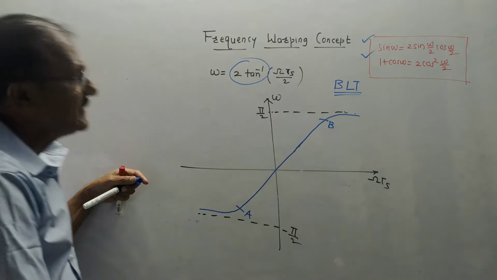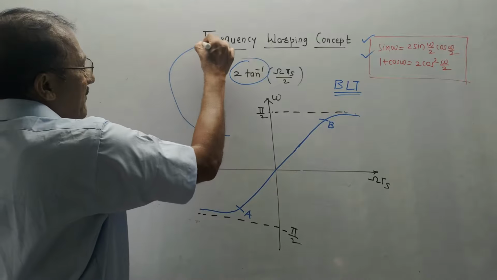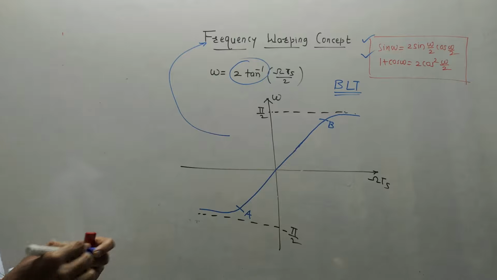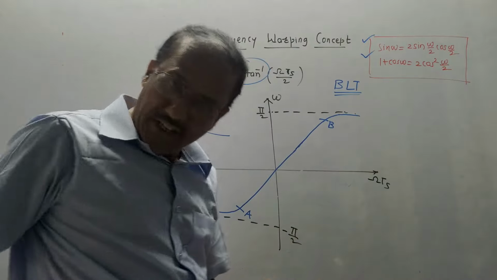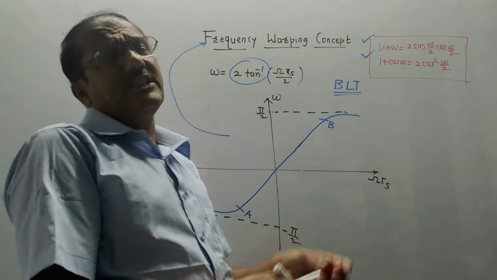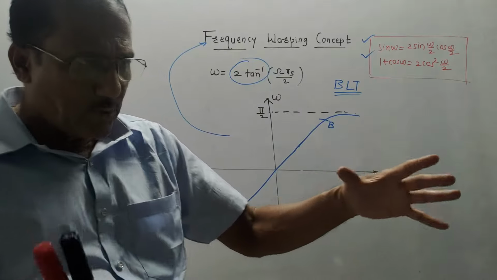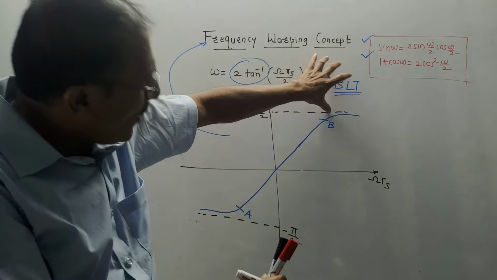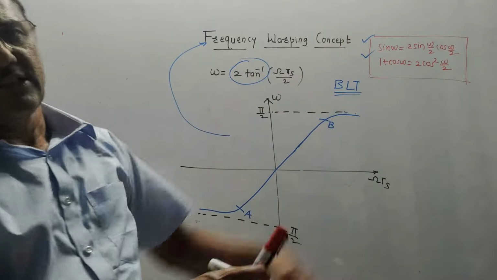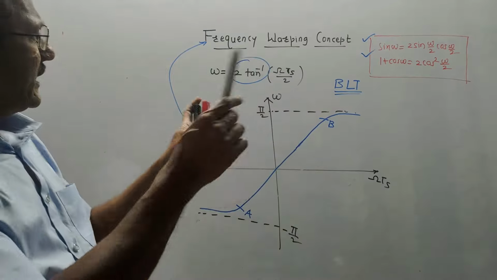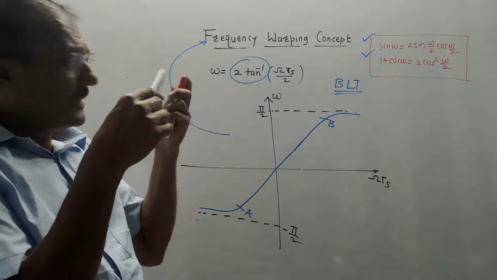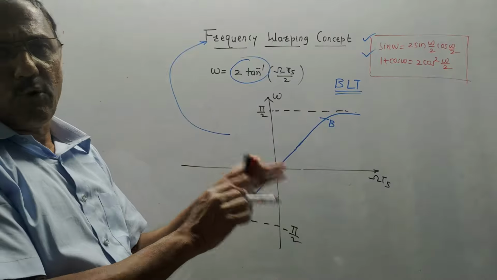This particular concept is known as the frequency warping concept, which exists in case of the method BLT. But the drawback of the impulse invariance method, where the transformation was many to one, is avoided in case of the BLT method. So dear students, that's it for today's video. I have explained to you the important derivations or rather techniques used for designing of IIR filters.